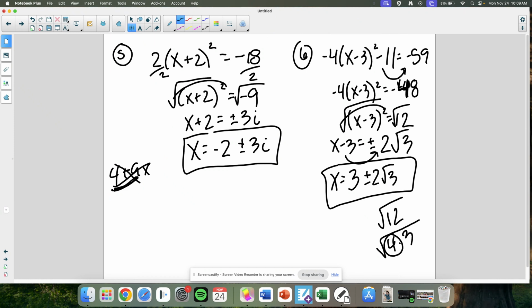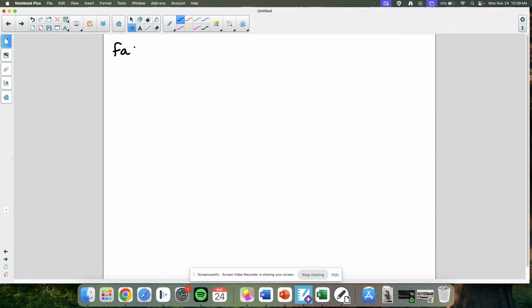Okay, we are going to kind of shift gears a little bit and then it'll eventually fill in. We are actually going to do a quick little factoring review. Factoring. Let's factor x squared plus 8x plus 16. So factoring wise, is there a GCF here? No. So if I were to factor this, factoring is when you put it in its parentheses. Where do I get an x squared from?